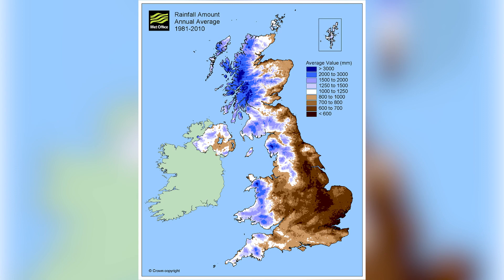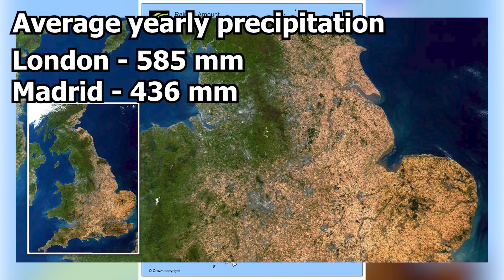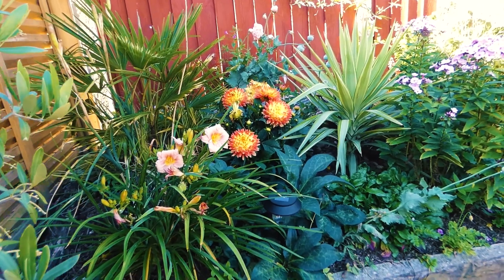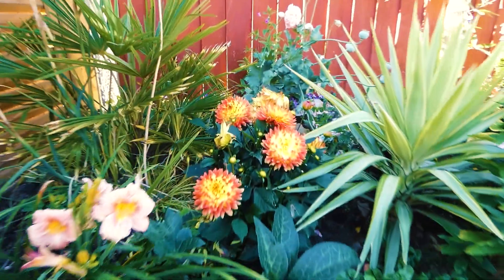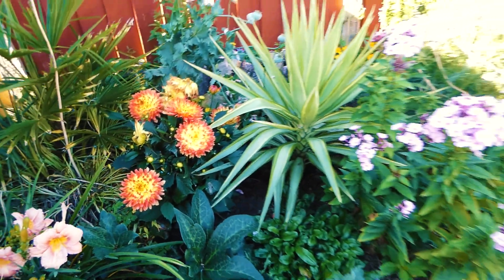There is a difference between the southeast and the west. In the southwest and west specifically, you get a lot more westerlies bringing in more precipitation. The southeast actually has a very similar precipitation chart to Madrid. But the difference is that in Madrid, most precipitation falls in winter, whereas in the UK, the rainfall is more evenly distributed throughout the year. This matters because growing ornamental plants is what most gardeners prefer, and that's exactly where the British Isles owes its horticultural success.